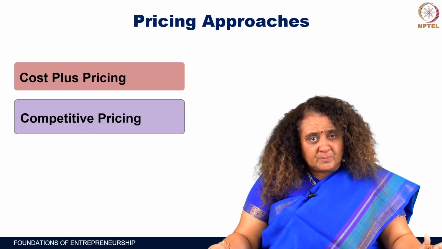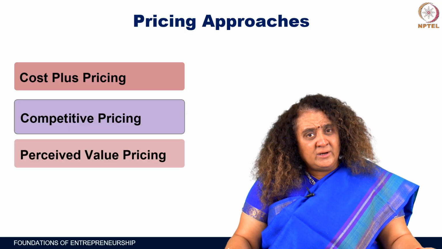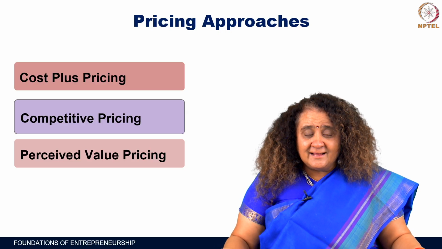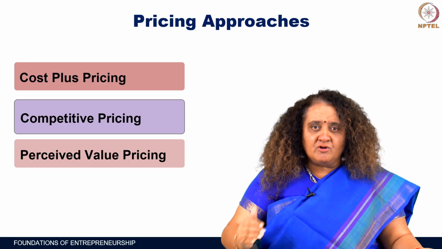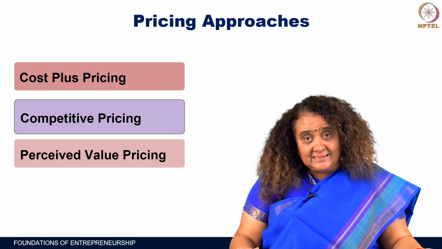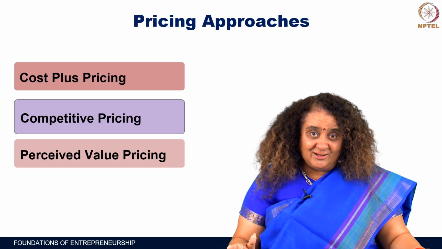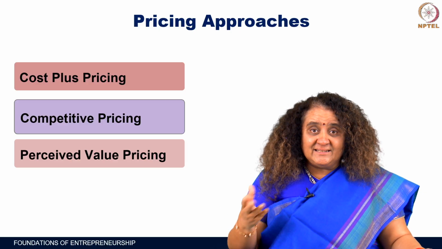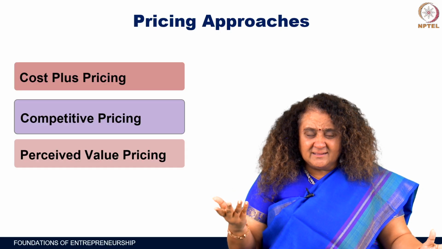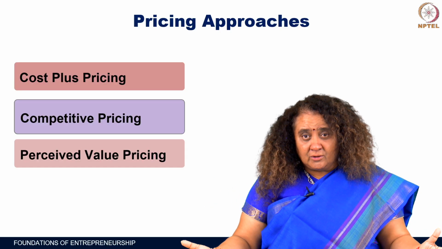The third approach to pricing is called perceived value pricing. What does perceived value pricing mean? It means that you price it depending on the perception of value. So, the thought itself builds in who you are selling to. I may perceive the value of a product at 50 rupees. Somebody else may think of the value as only 30 rupees or whatever.